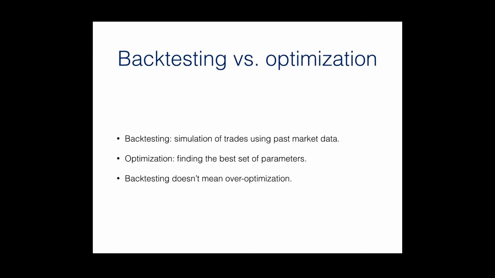First of all, let me point out the difference between backtesting and optimization. I'd like to draw your attention to our previous webinars once again, as one of them was dedicated to the definition of backtesting. But in brief, backtesting is only simulation of trades on past market data, and optimization is finding a specific set of parameters which deliver the best performance to the strategy. Of course, they are used in conjunction with each other, but essentially they are completely different tasks with different goals. Thus, it is incorrect to say that any backtested strategy is over-optimized.